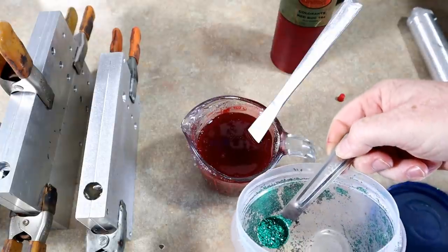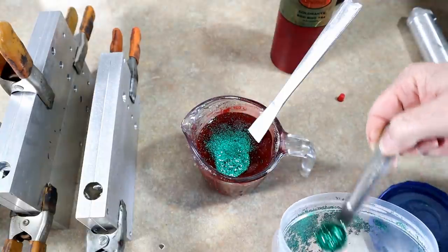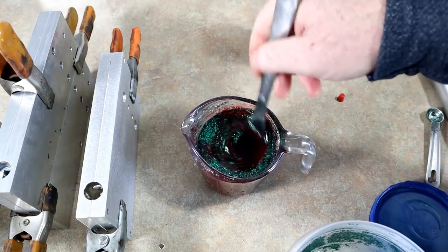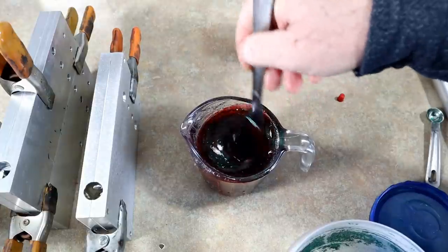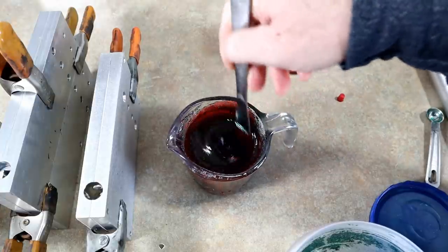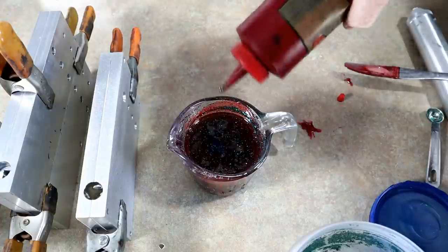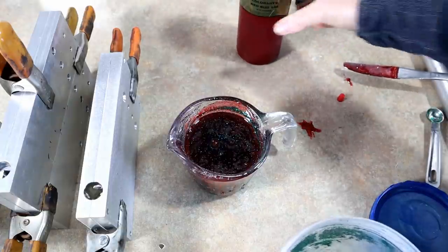Now we're going to add small green flake. This is 0.015. And we're going to add a pretty good deal of it. We want it to really show up. And then, of course, from here, you have the option to darken this with maybe a drop of black, or maybe accent it with another color flake. Just whatever you think is appropriate. But we're going to show you just Red Bug in its truest form, which is just Red Bug color and small green flake. So a little bit more and then we're good to go.